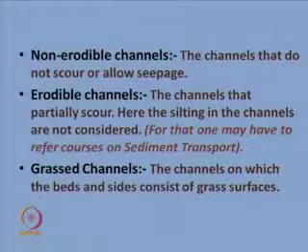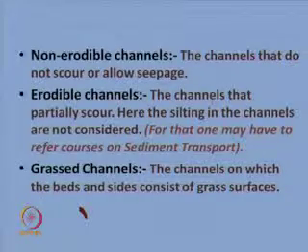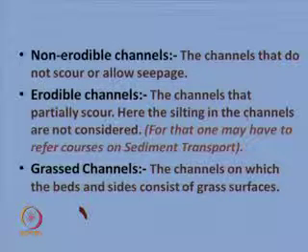Erodible channels are the channels that partially scour. Here you will see that the silting in the channels is not considered. We are not going to consider the silting properties of the channel. That is a higher-level course, especially on sediment transport. We are only going to see partial scour in the channels, how the partial scouring occurs, and how you can design channels for such erodible conditions.